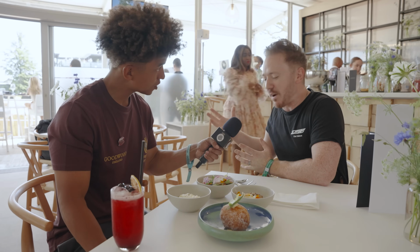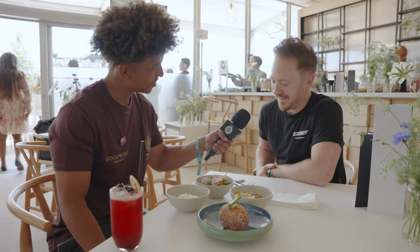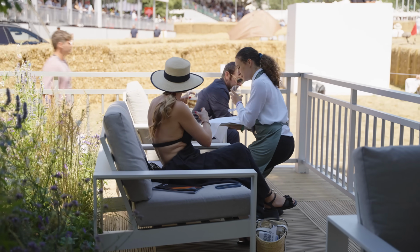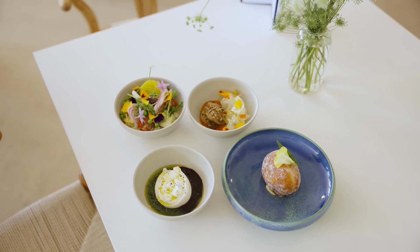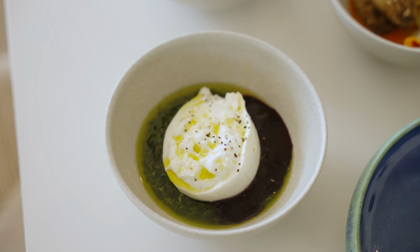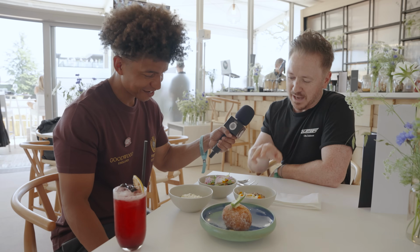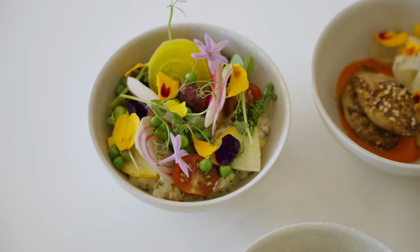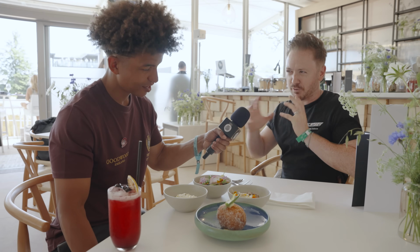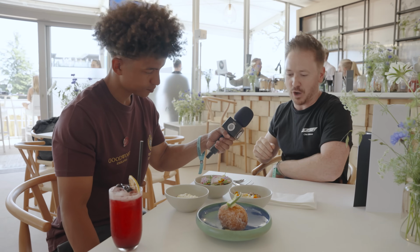So I tried to create a menu that encapsulates kind of British summer at its best, and dishes that I would want to eat on nice warm days like this. So starting off in front of you, you've got burrata. We're serving that with a blueberry compote and a chervil pesto. It's really ripe, lush, lovely mouthfeel on that dish. Then we've got a little pearl barley and summer vegetable risotto, a little bit of mascarpone, basil, parmesan, lots of fresh crisp vegetables on top. So nice and rich underneath, nice and kind of fresh verdant on top.